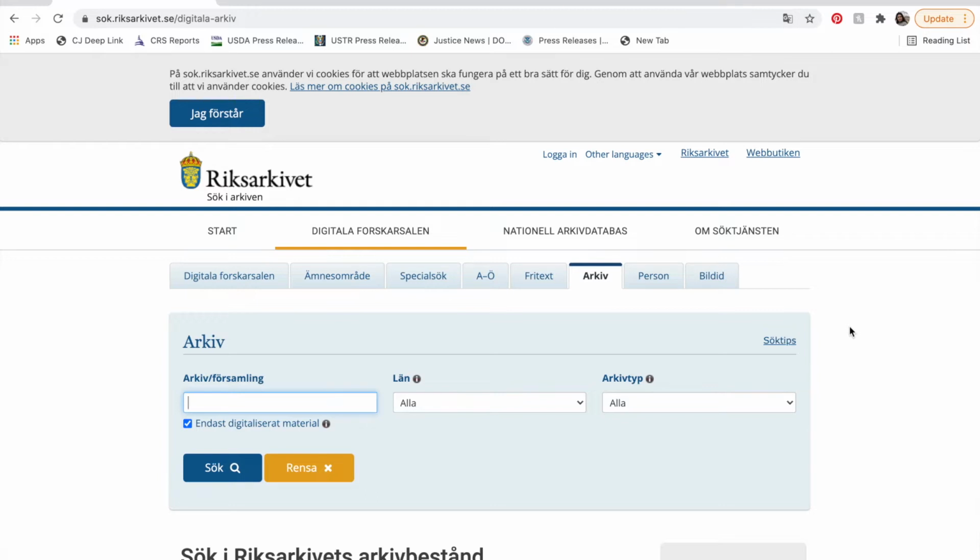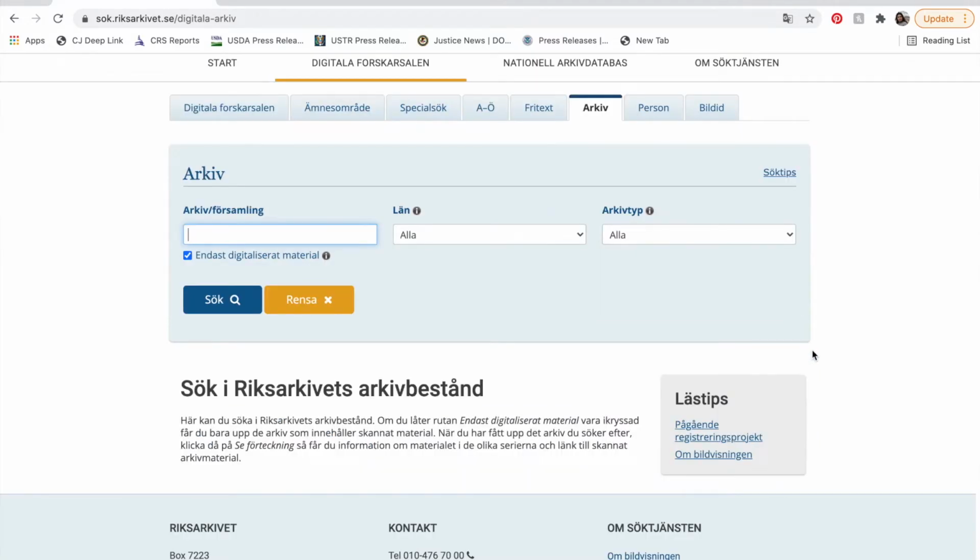So as I was saying, if you don't know Swedish and you don't want to take all the time it might take to navigate Riksarkivet's website, I would just bookmark this URL. Just remember this URL. Search, this is Swedish for search, .riksarkivet.se/digitala arkiv. This is the page that you want to be on. This is the easiest way to search the archives. This is the page that you want. So just bookmark this URL. Write it down, remember this, so you don't have to go around clicking until you find this exact page.